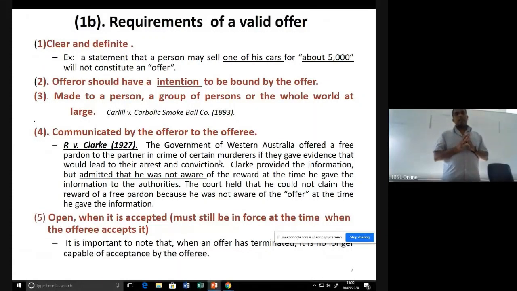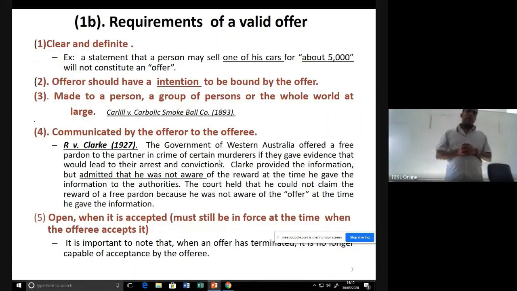The parties have to decide the expiry date, or what will decide the expiry date of the offer, based on the nature of the offer. For example, say I make an offer to sell a car. I say, Nimal, I am selling my car, so I will sell my car for 5 million to you. That is an offer, but the time period that the offer is open is not mentioned.